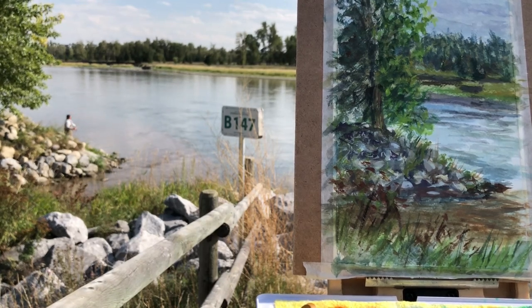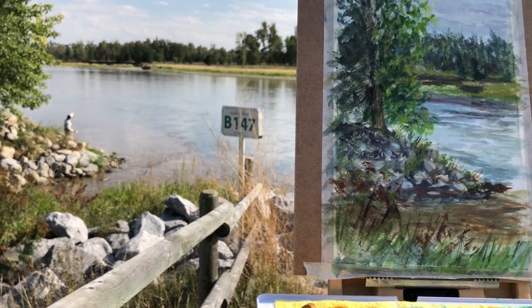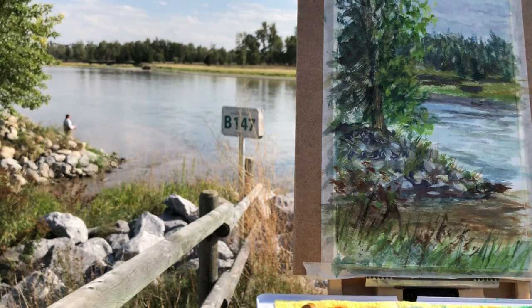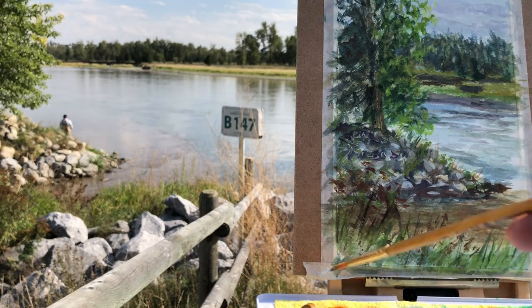Now, I'm going to grab a clean brush for this because I want to add some really bright white in some of those clouds that are up there. So let's just go straight into the white there. Maybe with a tiny, tiny little bit of yellow.